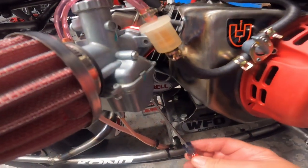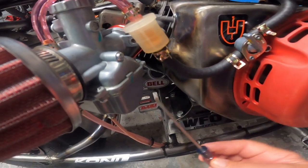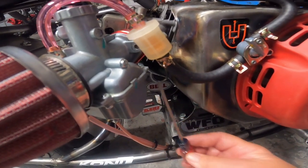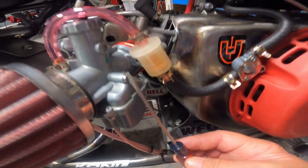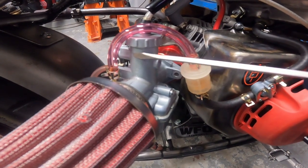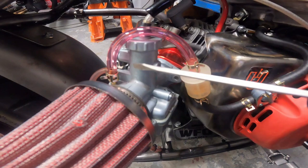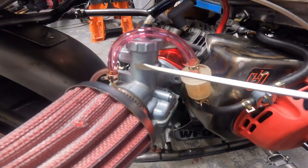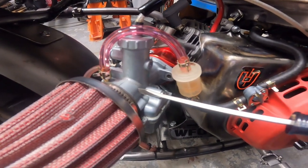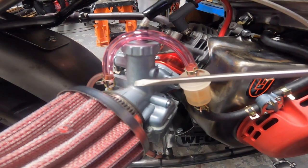Now the bike's idling well. The idle adjustment sets your RPMs; the mixture screw sets the quality of the idle. Once you've got quality idle dialed in and the RPM set, crack the throttle — it should run good. The needle adjustment we'll play with later; it plays a big part in that acceleration and initial launch from zero to about one-third throttle. Once that launch is over, you're all on the main jet. We'll raise that needle later if needed to make launches quicker.